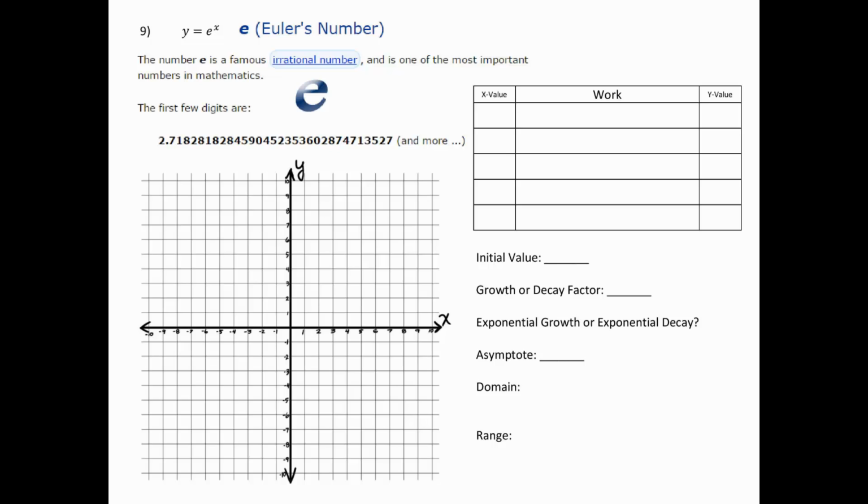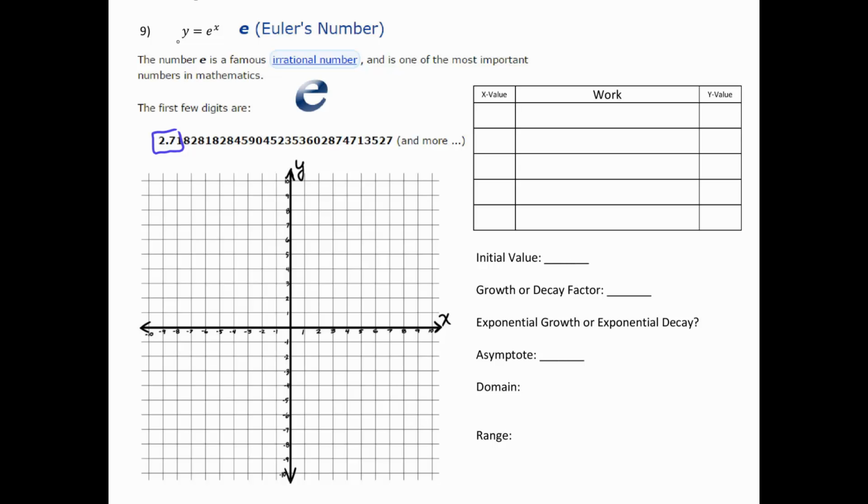He was super smart. Anyway, the number that we are going to be using is right down here. It goes on and on and on. The only part of that you really need to remember is 2.7. If you can remember 2.7, you know e. It's a nice approximation, and we're just going to be multiplying by that number.